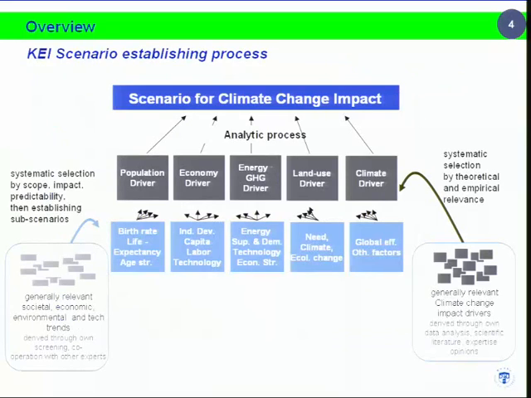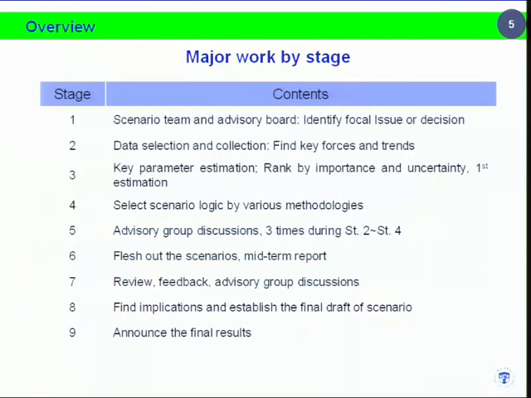And so if you look at this kind of complicated picture, we decided 5 big drivers: population, economy, and then finally climate. And we tried to get some elements, like for population, birth rate and life expectancy, things like that. And for energy and greenhouse gases, some supply side and demand side energy structures in the future. Okay. And then this is our work operation map to proceed with this kind of work.